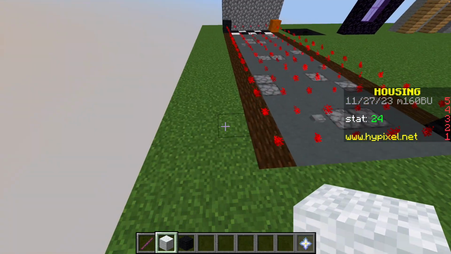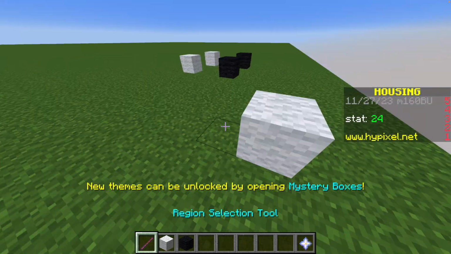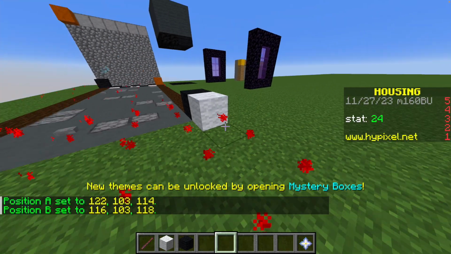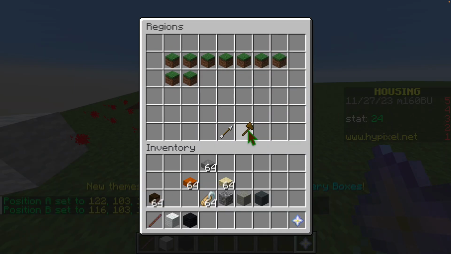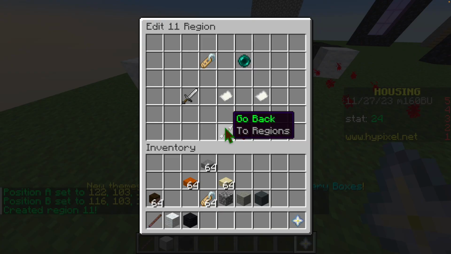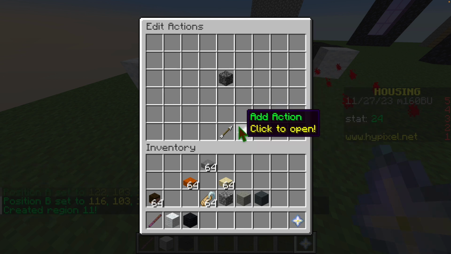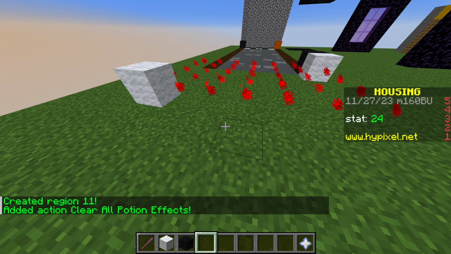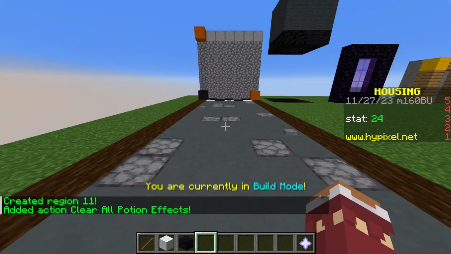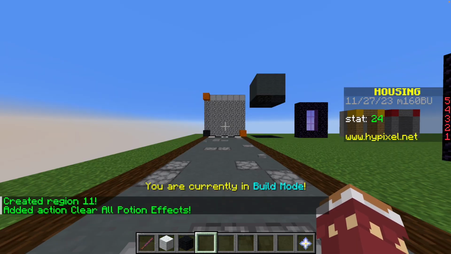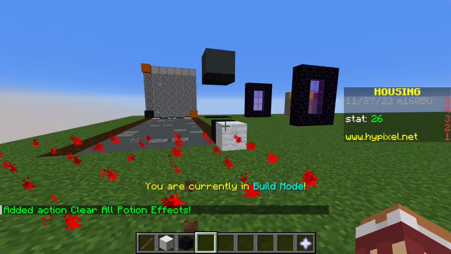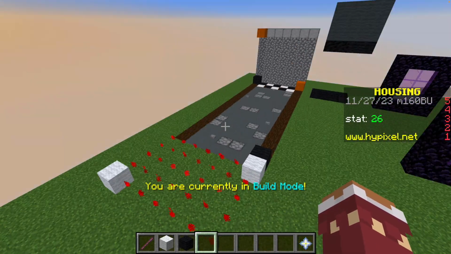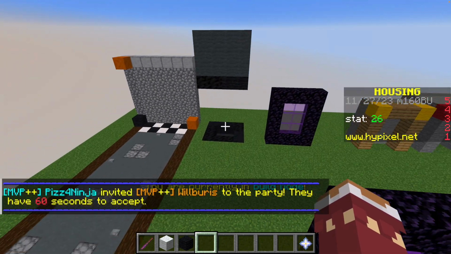So let's just imagine these walls were marked off so nobody could get into them. So what we could do is mark that. We could have this region clear all potion effects. So we walk in, and then we just do this now. But once we want to leave it, it cuts our potion effect. So that's something you can do for that.